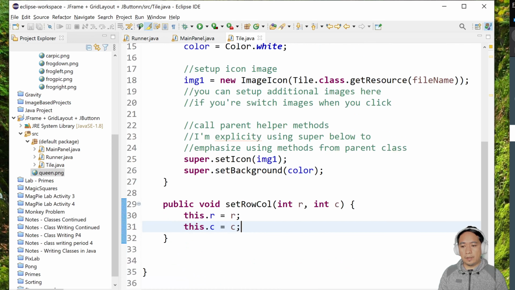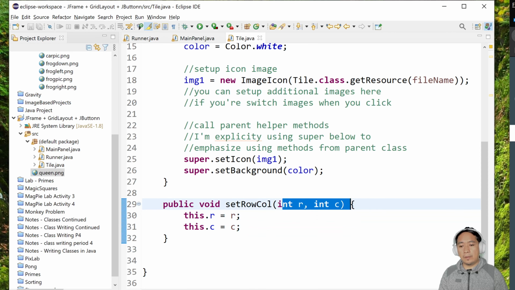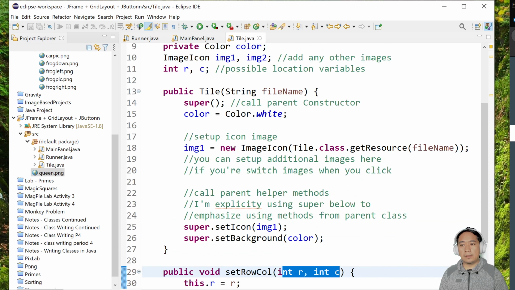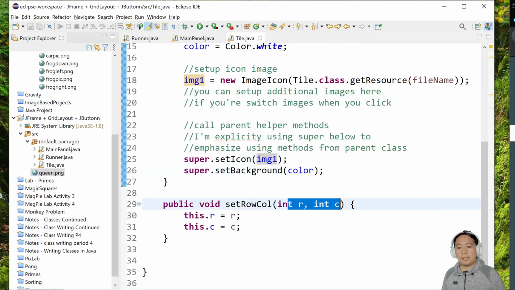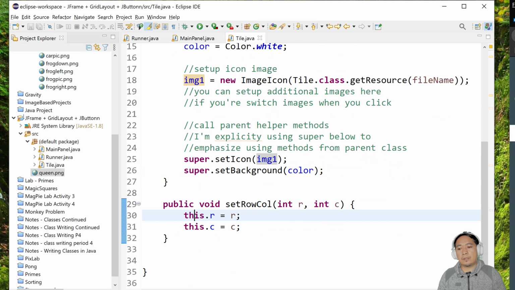As a reminder, I'm using the this keyword explicitly here because these are named r and c, and then these are also named r and c. To differentiate between the ones up here that are instance variables, the ones that exist within this object, versus the ones that exist as parameters, you want to use the this keyword.